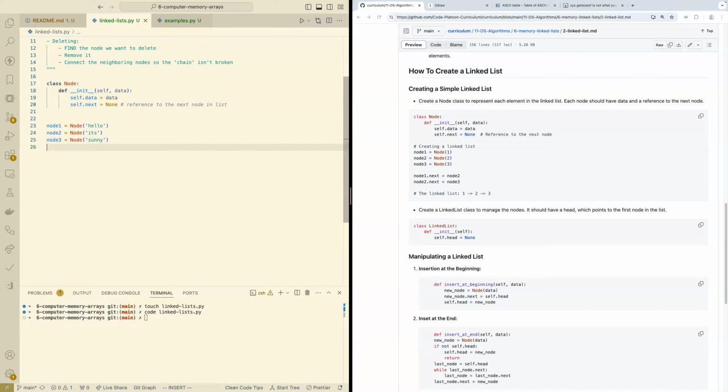But then I still have to connect them, right? And now, if I wanted to, I could maybe loop through them somehow. But this is a bit of a pain. It's a bit of a manual process. There's some management that needs to be involved with this. So instead of doing this, we're going to create a linked list class to do a lot of this work for us.